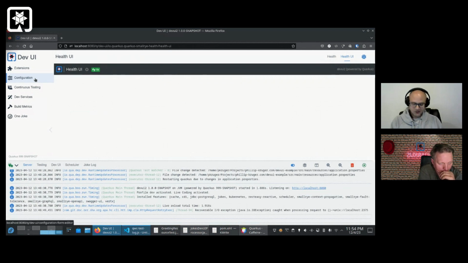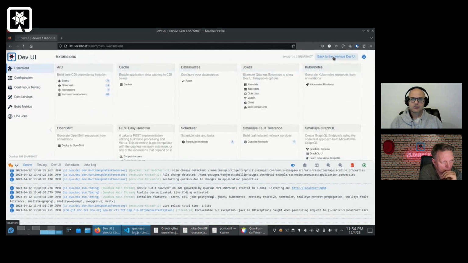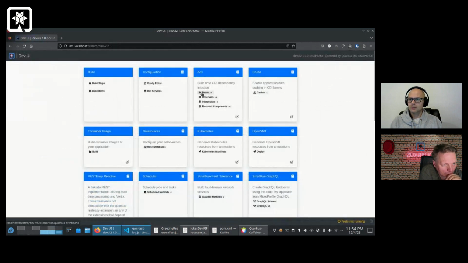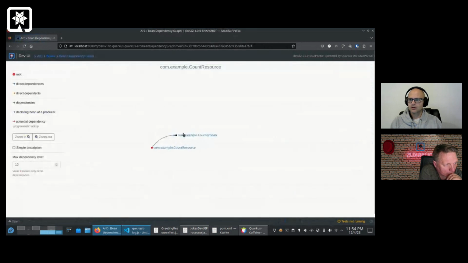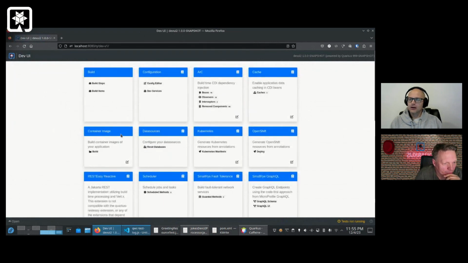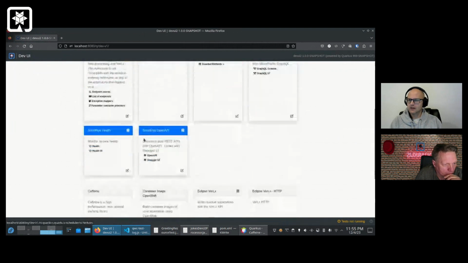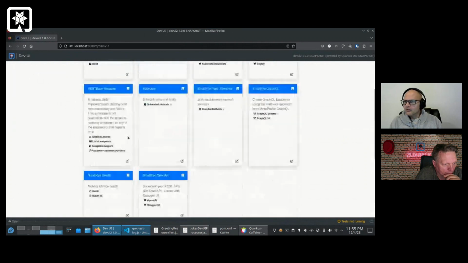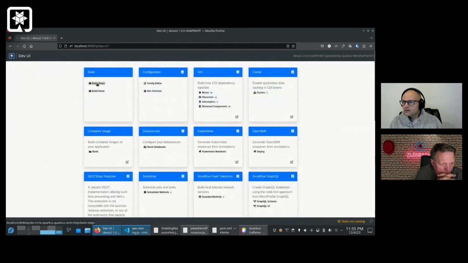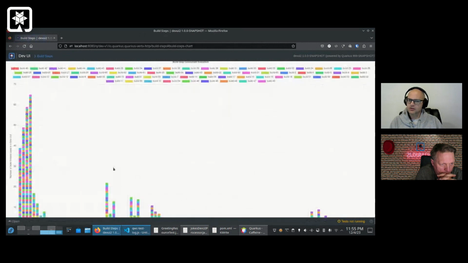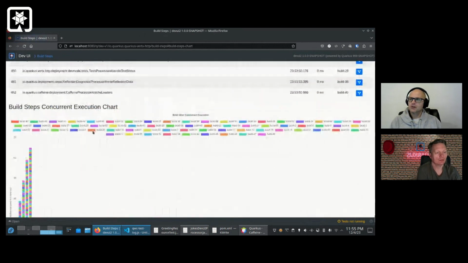And the old Dev UI is gone and dusted, or is it still available? Yeah, it's still there. It'll still be there for a while, because like I said, there's a few things. This is the other one I was talking about, this thing that you can do, and that must still be ported. I know OpenID Connect must still be ported, which is one of the bigger ones outstanding. And then there's a few small ones. Build steps has got this chart here, which is quite useful. So this still needs to be ported.